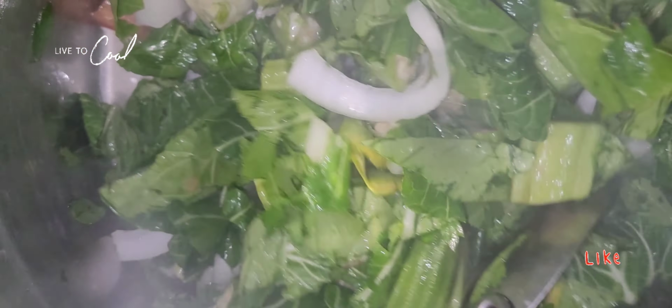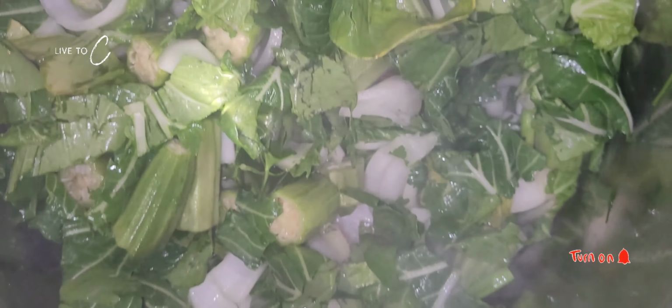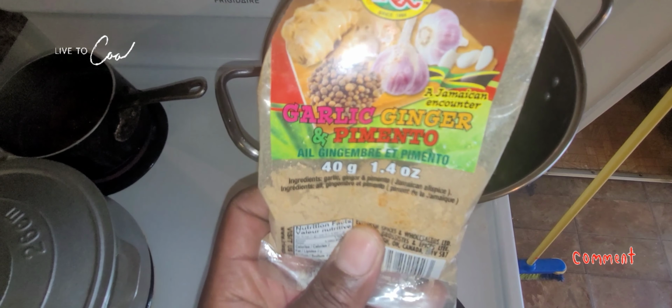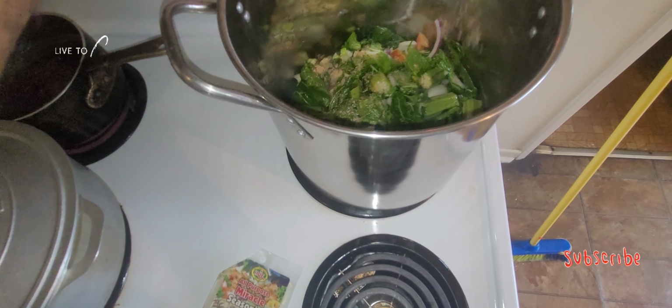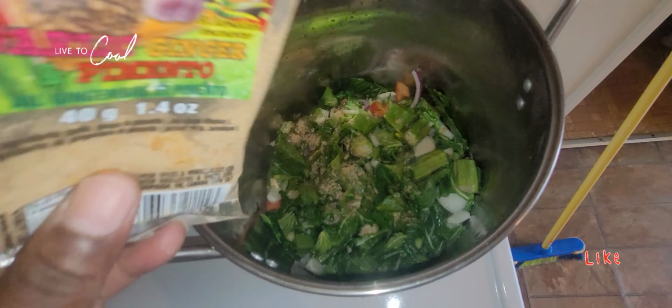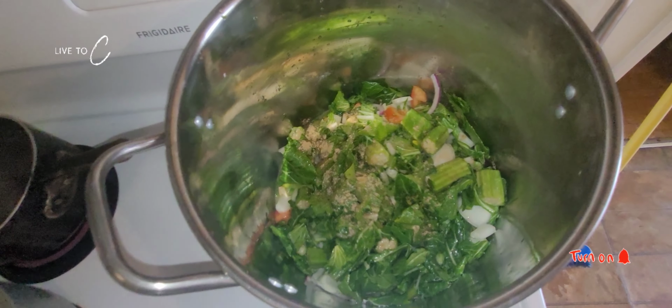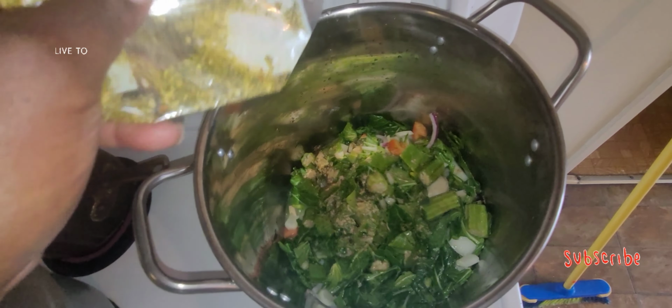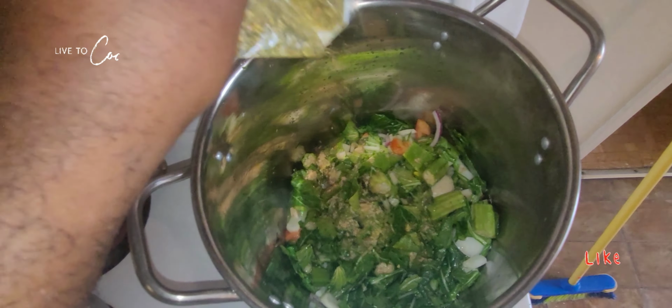And the okra and the bok choy combining together right now, looking nice and well and healthy. Look at that, we're using some garlic right now on the food here, some garlic powder. Look at that garlic pepper. Now we're gonna use some miracle all-purpose seasoning again. Looking lovely. We're not gonna use any salt in this dish, because there's salt already in the saltfish.